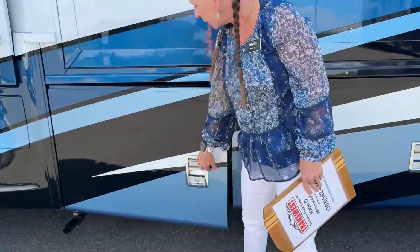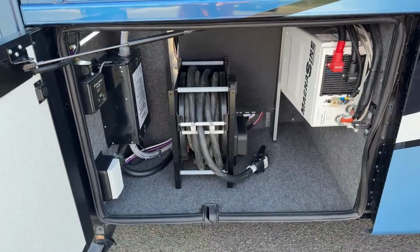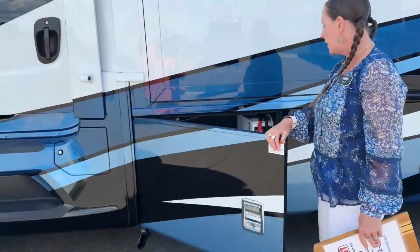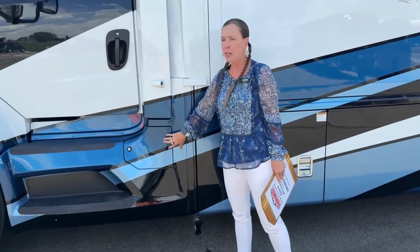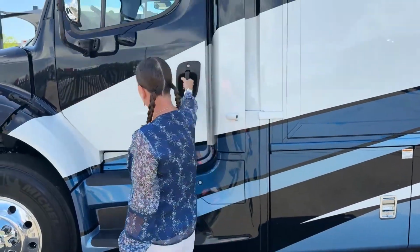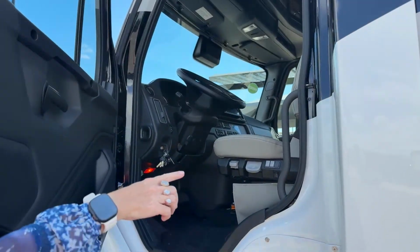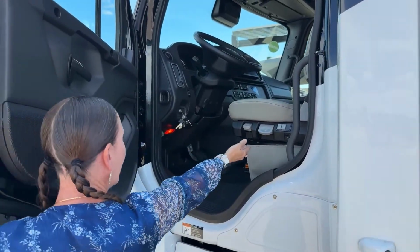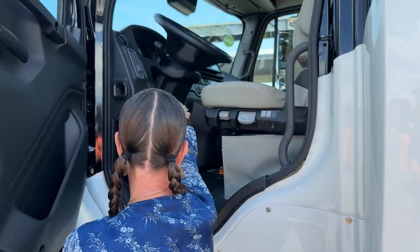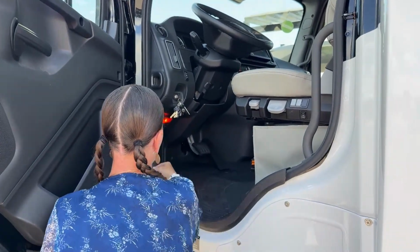And then up here, we have your power cord on a power reel, your surge protector, cable inlet, your inverter. Like I said, everything is super easy to access. The air line to air up your brakes or your tires is in here with your, again, dual fill saddle tanks. And then if you haven't seen it, really easy to get into, nice handles up here, here, and then right here you have your air ride seat, heated seats, pneumatic lumbar, and then adjustable steering columns, no longer step release. You do have swivel seats, nice diagnostic port here.